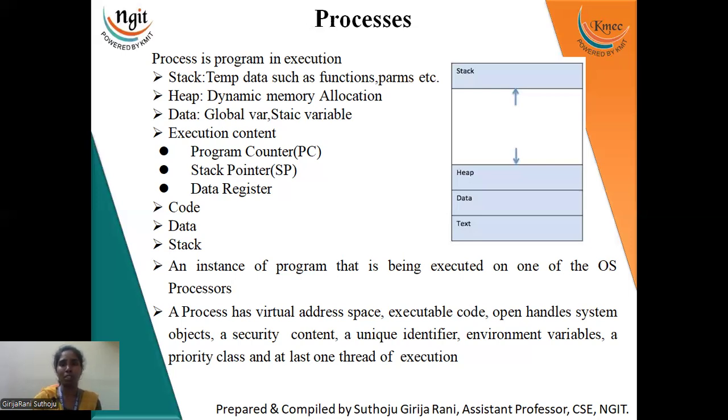Now coming to the execution point: where can the process be executed? The process will be executed in a system with respect to the PC, the program counter, which says which process has to be executed next. There will be a stack pointer, and there will be data registers. Along with this, we maintain code data and stack data for the space allocation during execution. And all the requirements we need when executing will be available as instances of the process in the operating system, right?